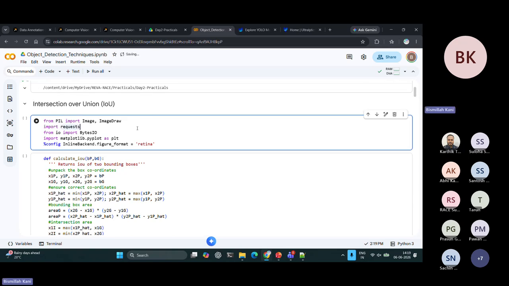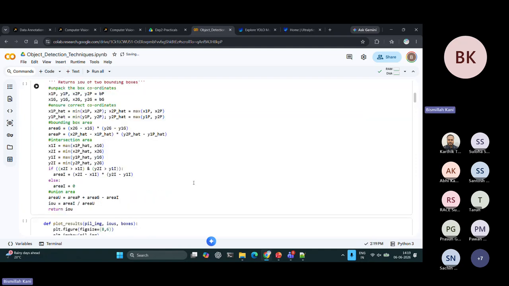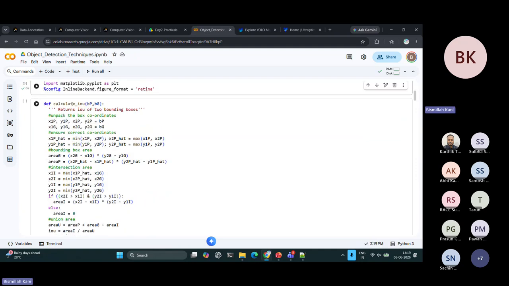Okay. So here I'm using a library called PIL. It's basically below the image show that got linked. So here in this function, I have implemented the intersection over union. It takes in two input parameters, which is the predicted bounding box and the ground truth bounding box. The first step is that the predicted bounding box has four coordinates, namely x1, y1, x2, y2. Same for the ground truth bounding box.